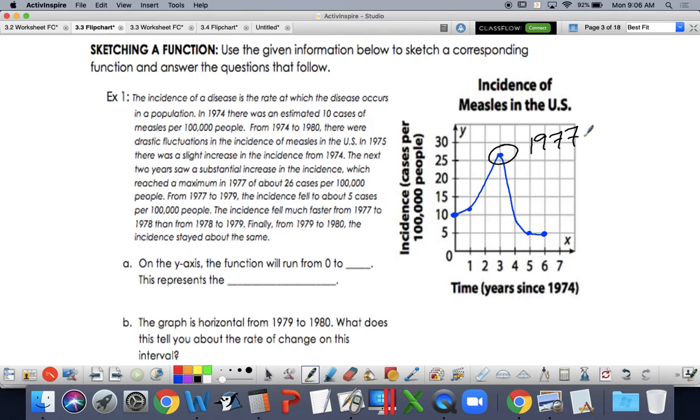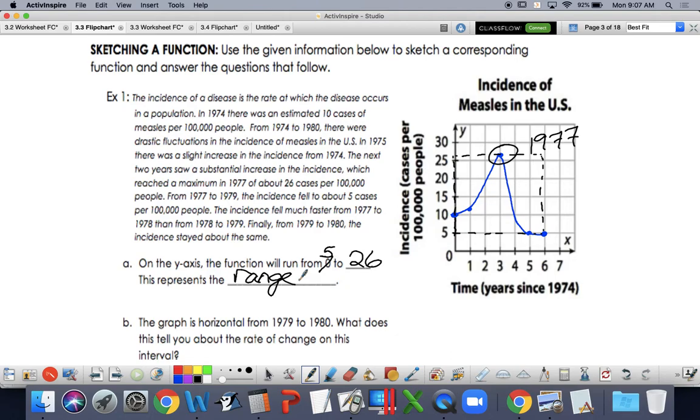On the y-axis, sorry, yours should say 5. I think I fixed this typo in your notes, but I didn't fix it on my screen here. So here's my function. I'm going to draw kind of a box around it. So let's look at my y-axis. It goes from 5 all the way up to 26. And when it's the y-axis, when we're talking about the values that you get out for y, is it domain or range? Range.